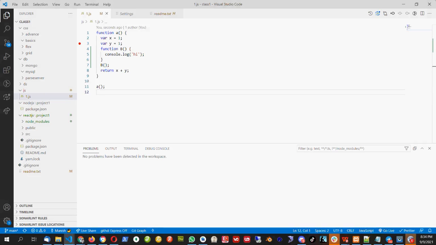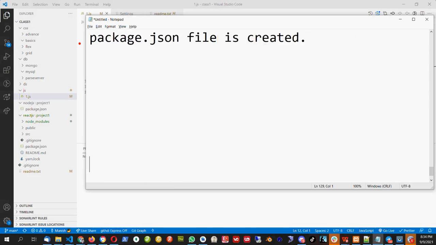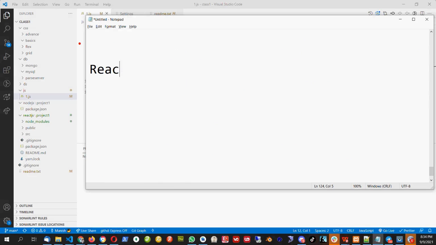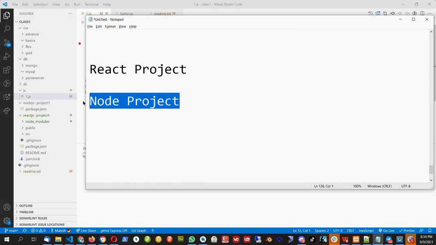So now, I think on that day few of you were not available, so we will be doing some repetition of the code. So now we have to install one React project. It's an empty project, a blank project, just a hello world project, and also we will install the node project. So you should know how to create a React project, and you should know how to create the node project.